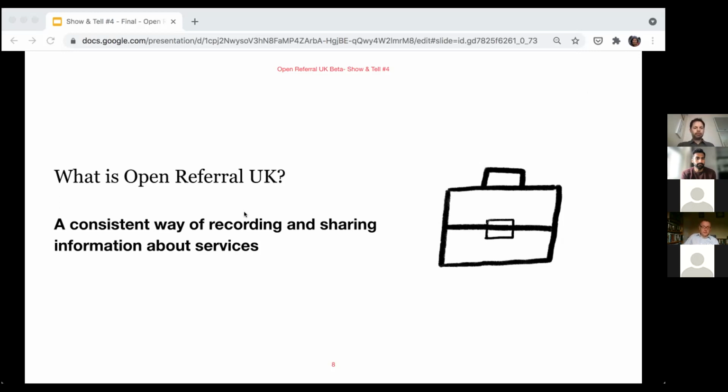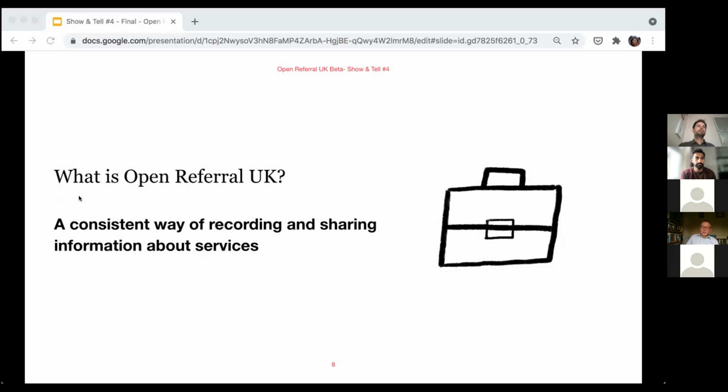The standard defines a few things which we say you must record about a service, but a lot of things you can record, like who's eligible, how far away it is, if you need to be referred or you can just show up, what the costs are, what the accessibility is.